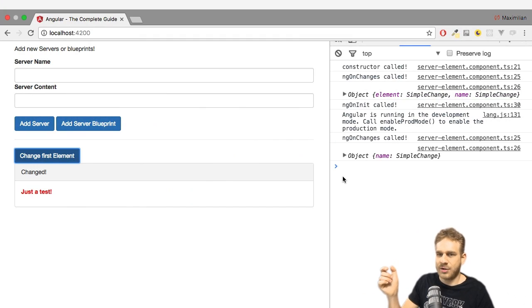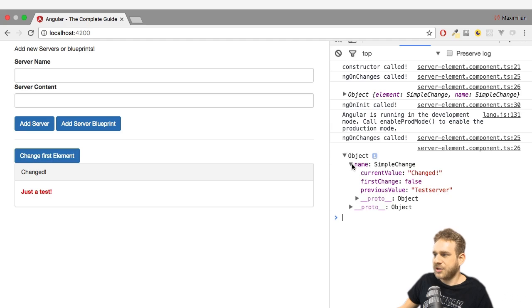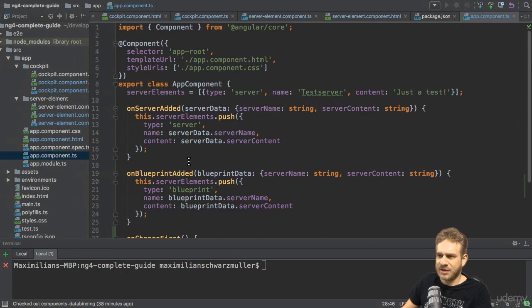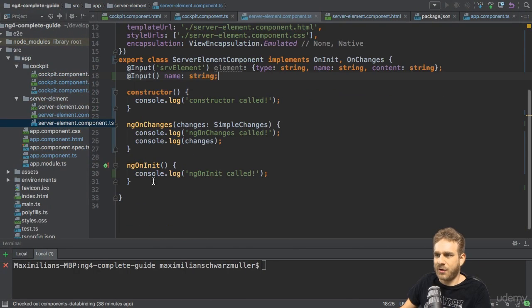Note that constructor and ngOnInit weren't called, but ngOnChanges was, and here now we also see the previous value and the new value. And therefore this hook could be interesting to you if you want to react to any changes and then do something with the old value, store it before it gets dumped or something like that. That's ngOnChanges. We get a couple of other hooks, so let's move on.